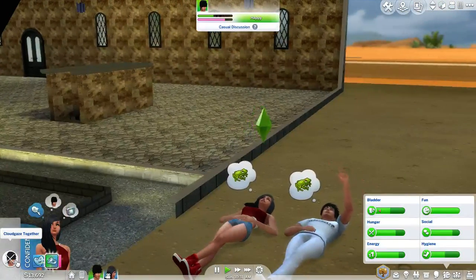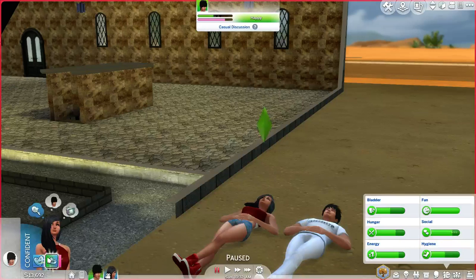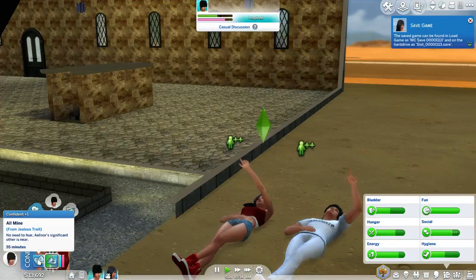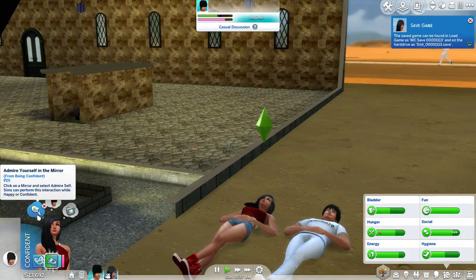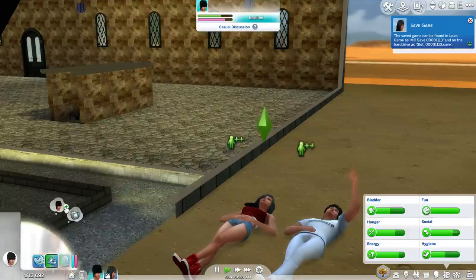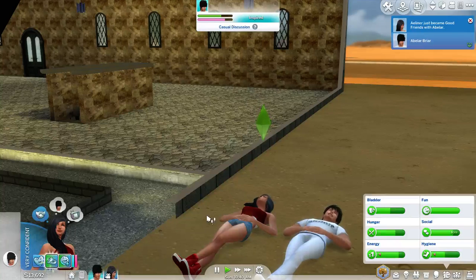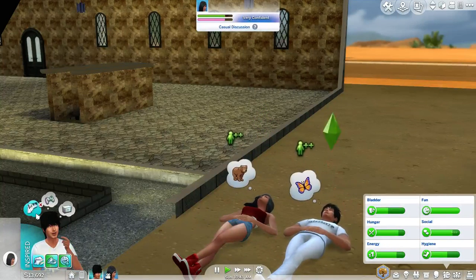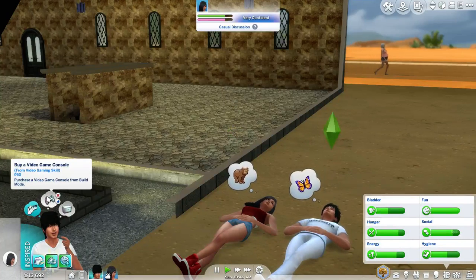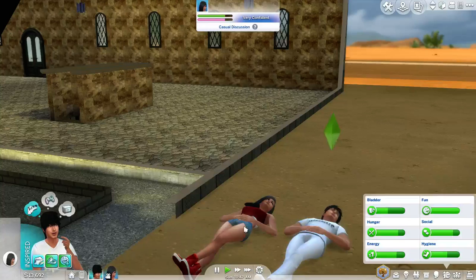Whoa, Ava Sue. Let's see. Oh, mine. Okay. So what does she want to do now? Admire self in the mirror, make out with Avalon, watch some crap, make a friend. What does he want to do? He wants to buy an instrument and a video game console. And a toy, which I'm not going to do until there actually is somebody in the house who will use the toy.